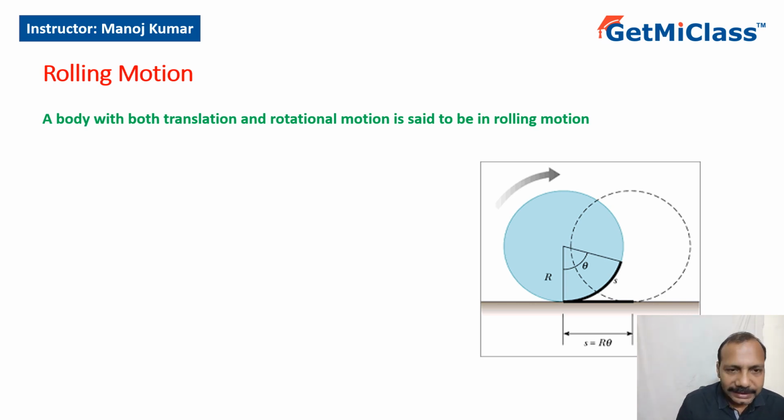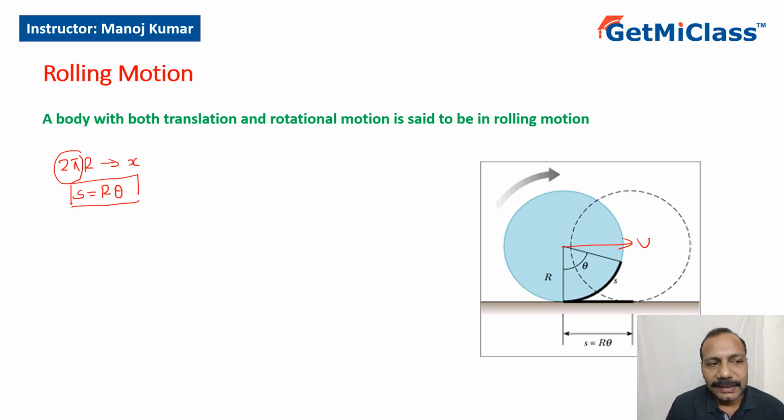Now let's look at various things that are related to rolling. In this figure, if this is rolling, let's say this is the velocity of the center of mass. This is the velocity with which it is moving. Now if it completes one rotation, what is the distance covered? Distance covered would be equal to 2 pi r. I'll say 2 pi r is the linear distance covered, right? And what is the angle covered? Angle covered is 2 pi. So if linear distance covered is s, then s equal to r theta. This is the relation between the linear distance covered and the angular displacement of a rolling body.